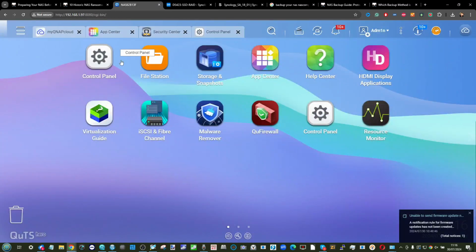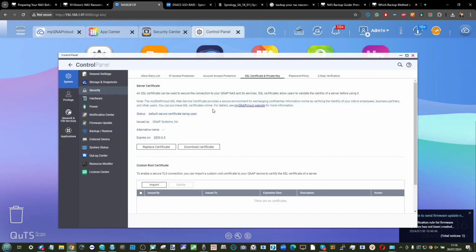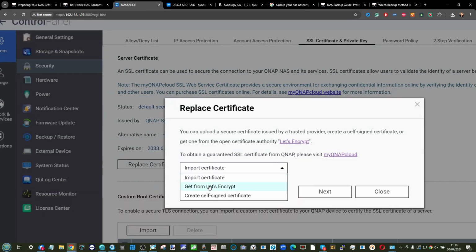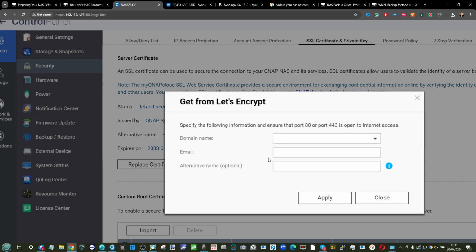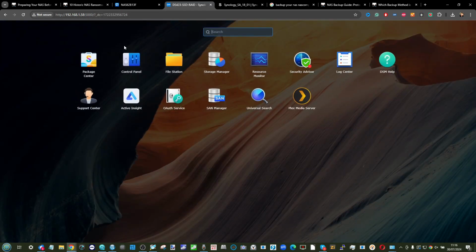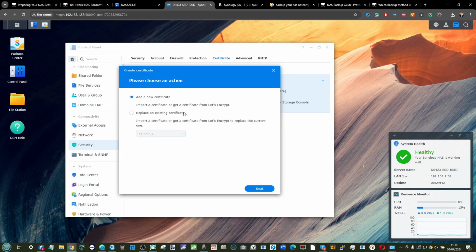So make sure when you go into the control panel and then from there, make sure you have a certificate in place. You can even replace the existing QNAP certificate with a Let's Encrypt certificate completely for free. The same goes on the Synology side, where you can have a certificate that you can apply to individual services if you choose. And make sure that certificate, if you go for it there, you can apply it very, very quickly.